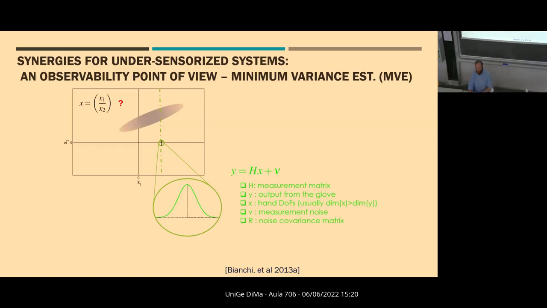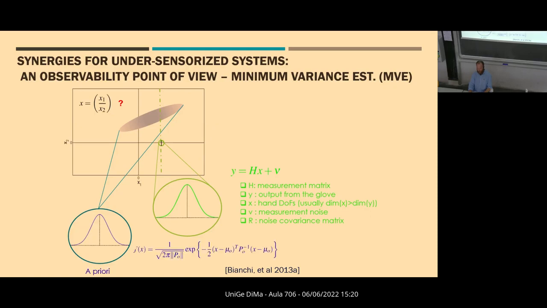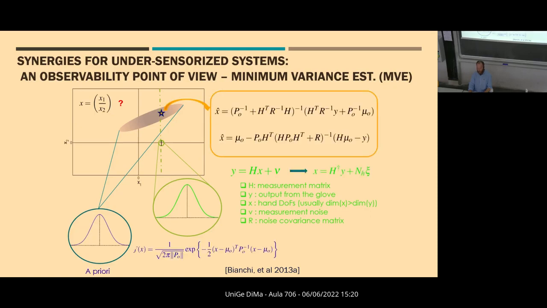But if we know that there is a prior distribution of X, we can try to fuse this prior distribution with the measurements, and this fusion can be performed by knowing the prior covariance matrix of X and the mean of this distribution. And as you can see, we can complement the estimation by properly parametrizing the null space of matrix H. So we can get a solution which is not only mathematically valid, but it is also reasonable from a natural point of view.